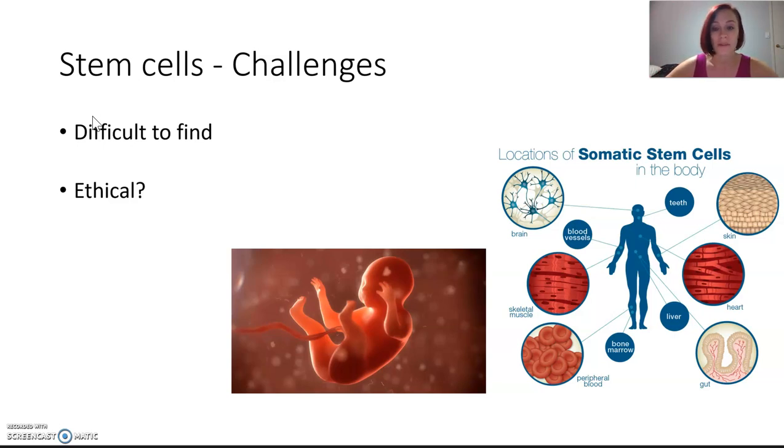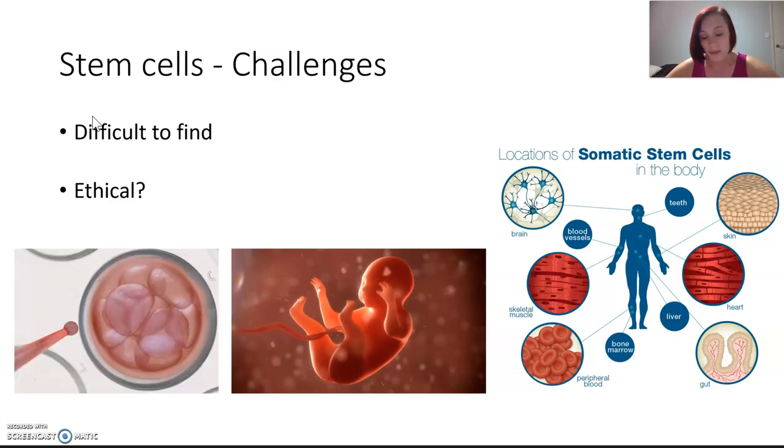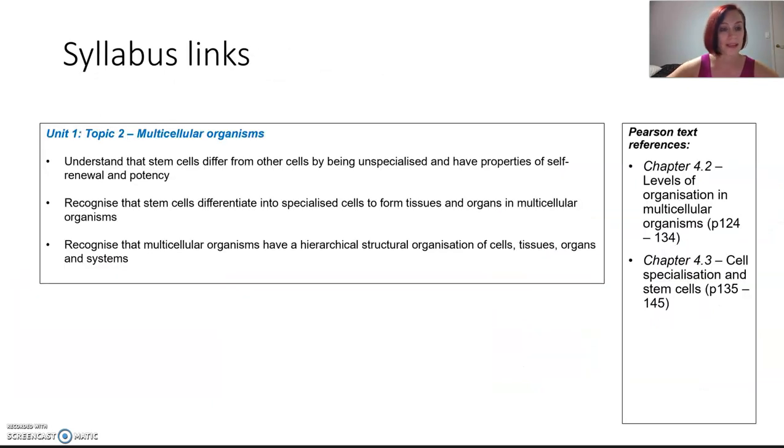We can also save umbilical cord blood, where there are a lot of different stem cells available. So we can use them to generate healthy cells to replace diseased cells in the body. They are used to model how diseases or conditions progress and develop, and they can be used to test new treatments as well. But the regulation on all of these collection, use and research is very tight at the moment, and every country dictates theirs in a different way. Right, there are our syllabus links.